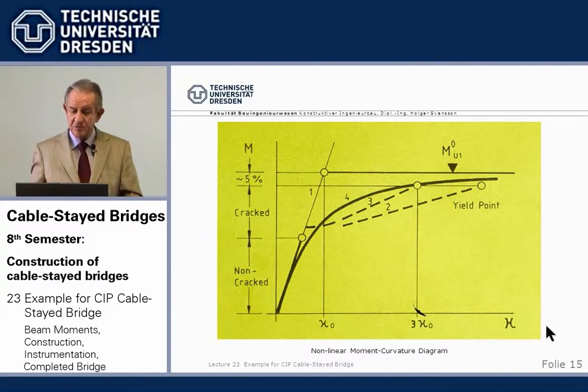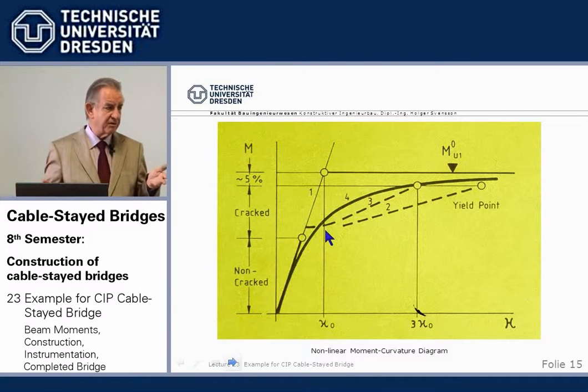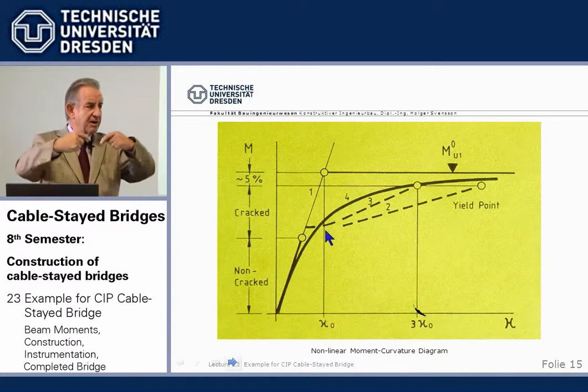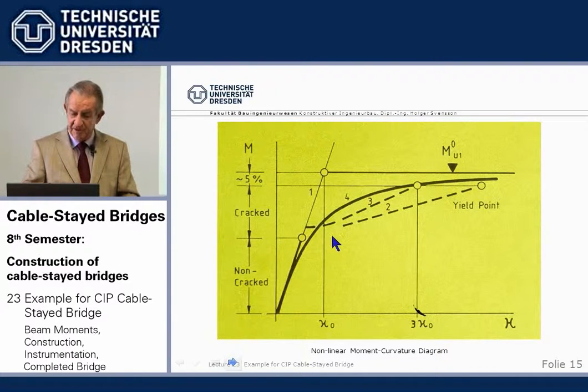With a moment curvature, kappa we usually use for curvature. This is the curvature, and these are the corresponding moments. This would be linear if we would have steel and yield. But here, taking into account the actual reinforcement, the actual post-tensioning at every cross-section, we come to this, and all this is fed back into the computer and run again until we get it stable.